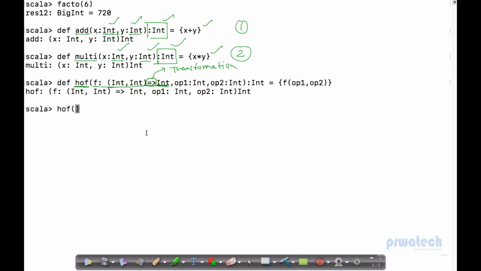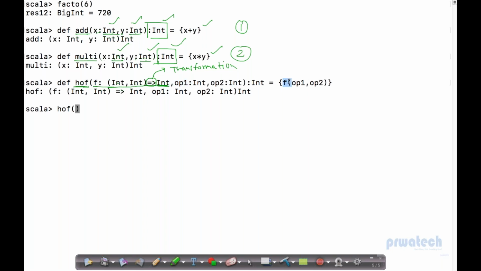HOF. Now in this function, the mapping will work correctly. In the place of f, which is the f colon integer transformation integer, the highlighted area, this is actually your function area. Then OP1 and OP2, just three things we have.